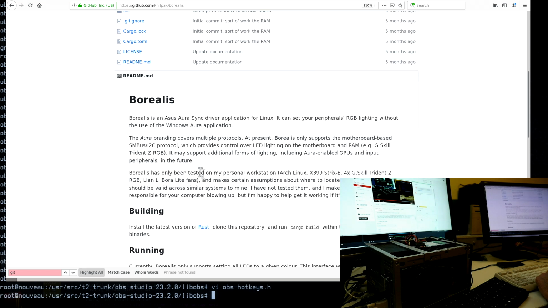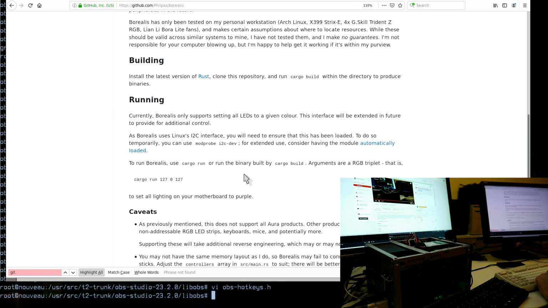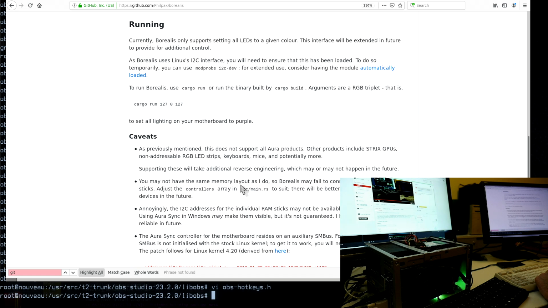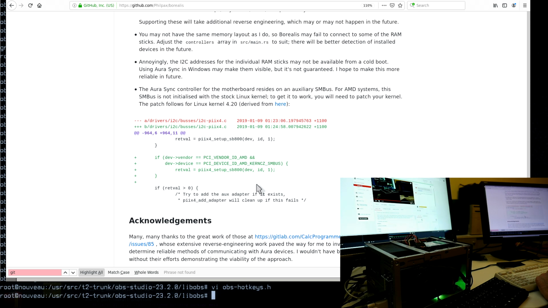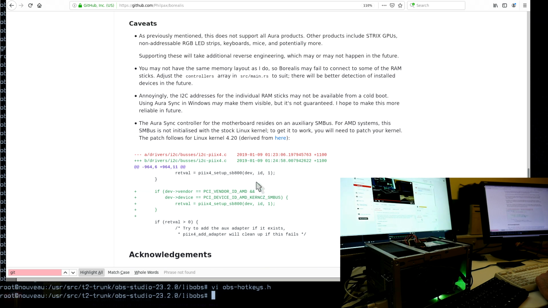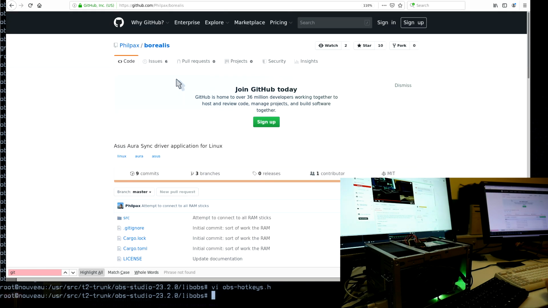Multiple protocols. So this is some bit banging of I2C. Of course, I'm neither a fan of Rust and Cargo nor of Python, so whatever. Oh, wait a second, this is interesting. There's some SMBus patching here to I2C. Anyway, that's a topic for another day, just an example: if you are into RGB lighting and this is the only thing missing from your Linux gaming rig, then there you have it. Otherwise, code a little bit every day, even if you are not into this. And no computer science and rocket science required.